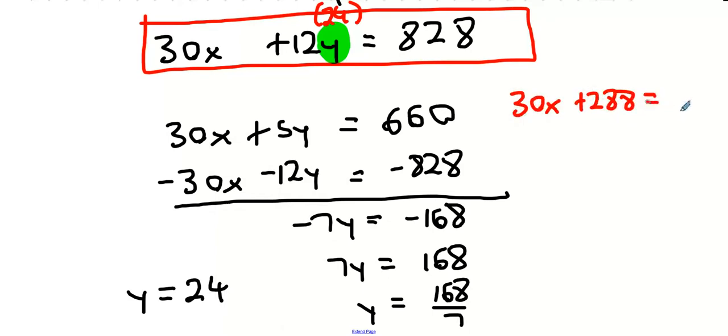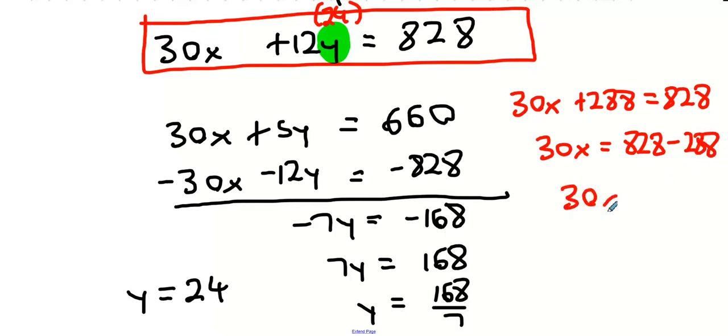It's okay. You did it a similar way, though. That's all right. And now take away the 288. What do you get? 828 take away 288. 540. So your 30 hours of regular time are worth 540 euro. Divided by 30, what do you get? 18, though.